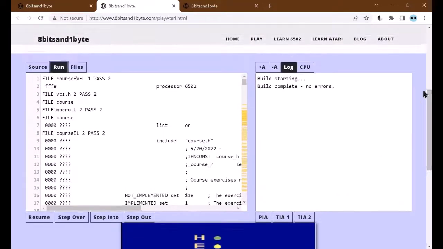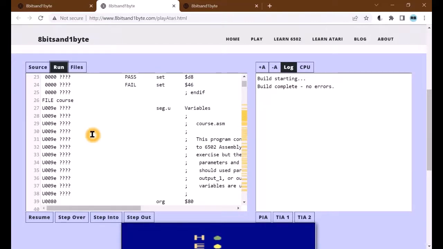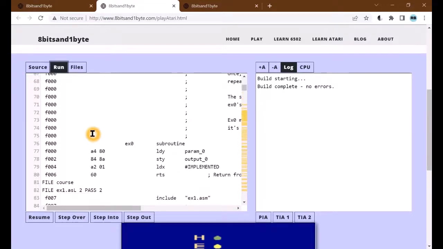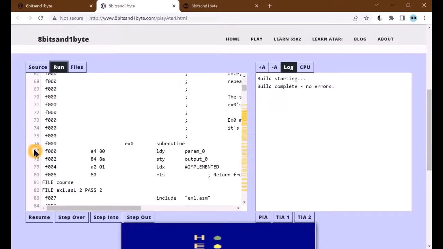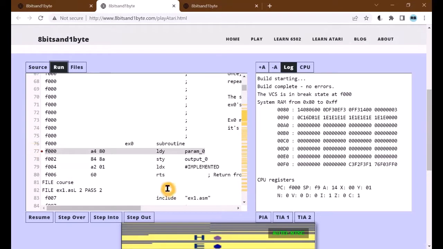Now I want to demonstrate some things with the debugger. So I'm going to go find our code. And here it is. And put a breakpoint there. So you see this is our code where we did the LDY and the STY. But I want to demo these buttons here.